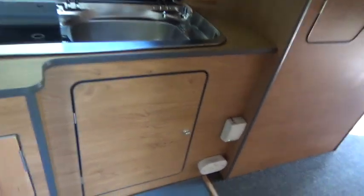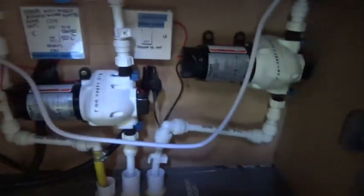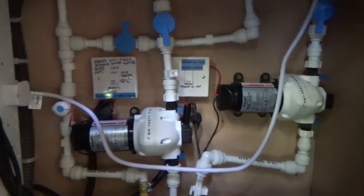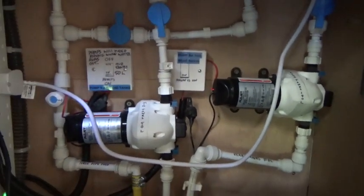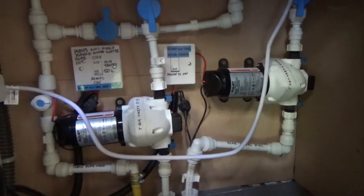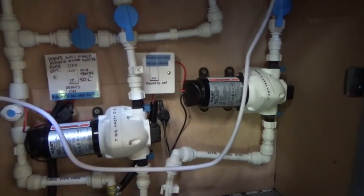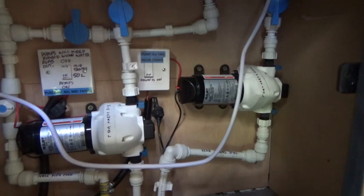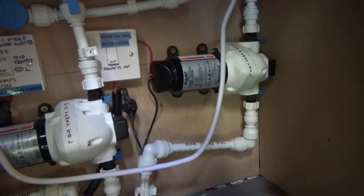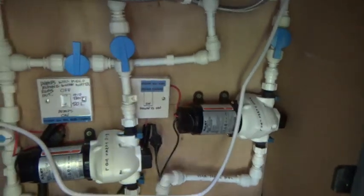So in the cupboard underneath the sink is your electric and your pump house. It's all in one place, and it's all very easy to maintain because it's very accessible. The pumps that we're using are the best quality pumps that we could buy. You should not have any issues with these pumps whatsoever. They are operated with a pressure switch, so when the pressure in front of the pump that's been pushed will activate the pressure switch and turn the switches off.